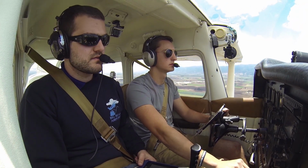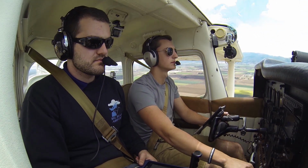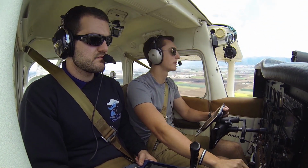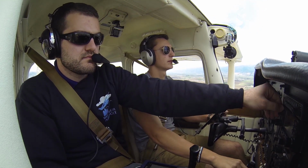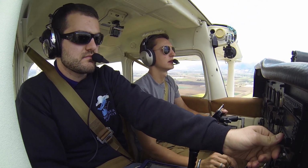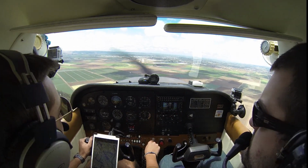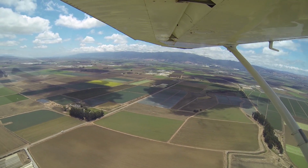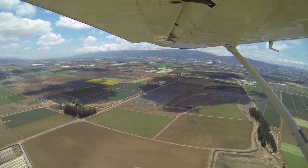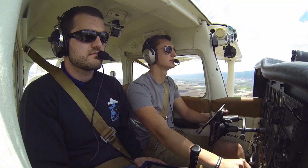Number 134 Julie Charlie, Salinas Tower, yup. Yes, sir, I'm with you for the visual 26, I just couldn't get a word in. Prop, power, speed. When I call you base turn, you've got traffic coming up off your left side. Roll it up, power to idle. Okay, I'm extending my downwind now. Nose up trim, we'll get it down to 85 knots. 1,000, 2,000, 3,000. Flaps set to 10.